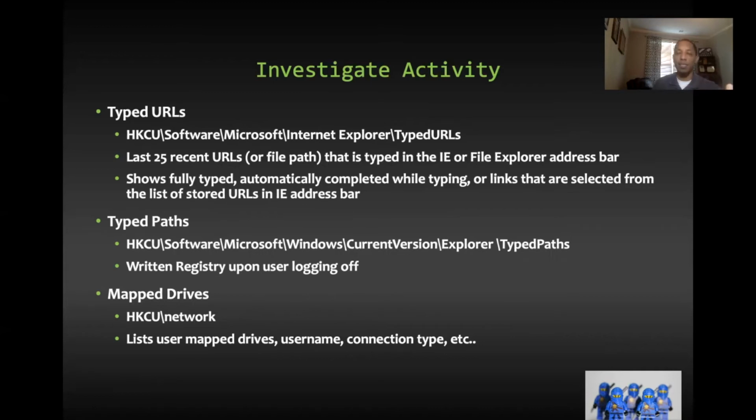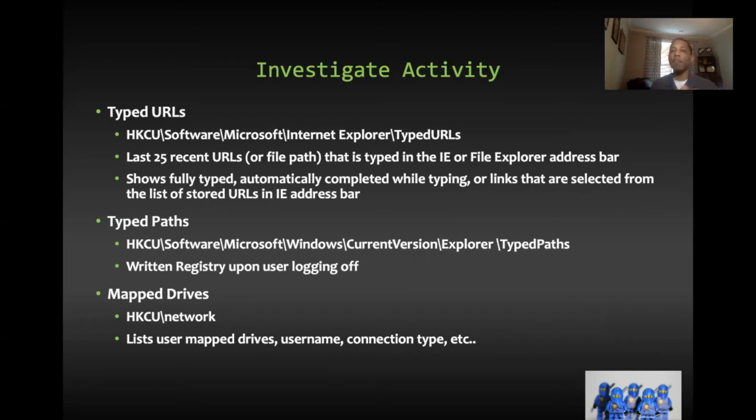So if we need to access that beforehand, we would dump it out of memory. But we're talking about things that the user is actually typing. So during an investigation, we can say, hey, the user copied and pasted, the user typed this in, and here becomes another artifact of that.